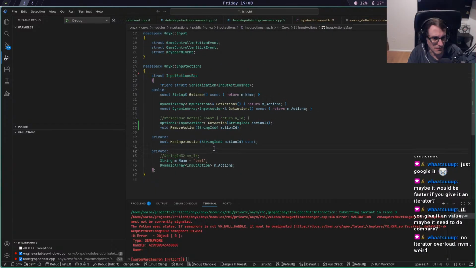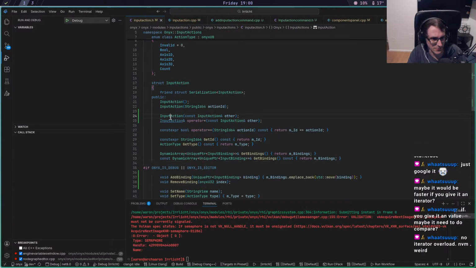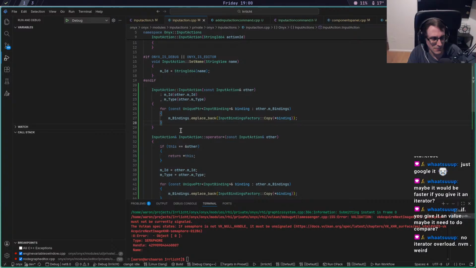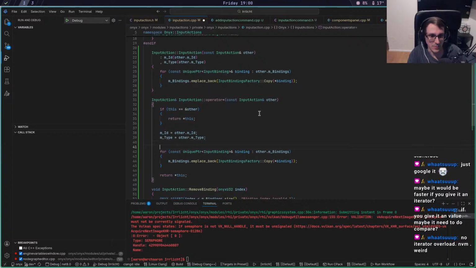So in here, we copy this. This has a copy constructor now. Which basically, or do I need to, probably here, right?